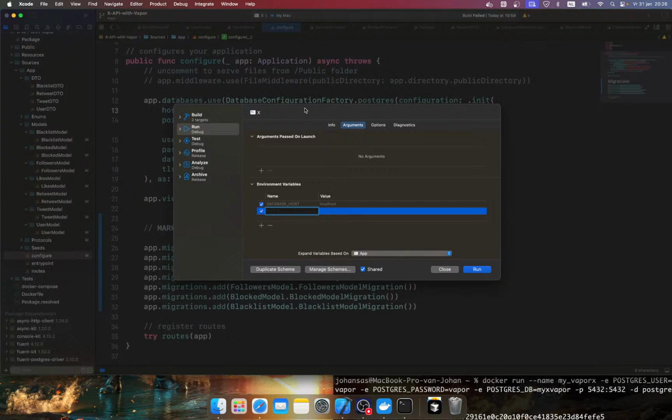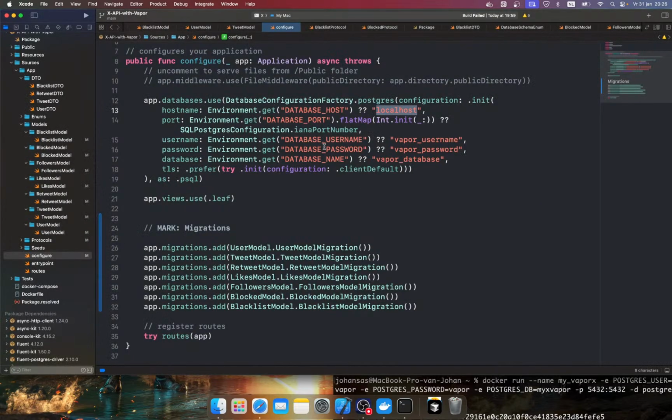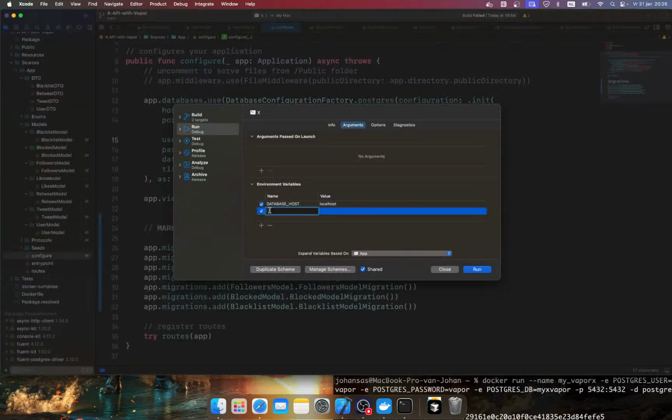Next one is going to be, let me see, did we use a password or not? Let me see. So we have the database, we can leave the database port empty. Then we're going to take the database username. So again, option, click on the run button. In here, we're going to say boom. So the username, what was the username? We are using Vapor.